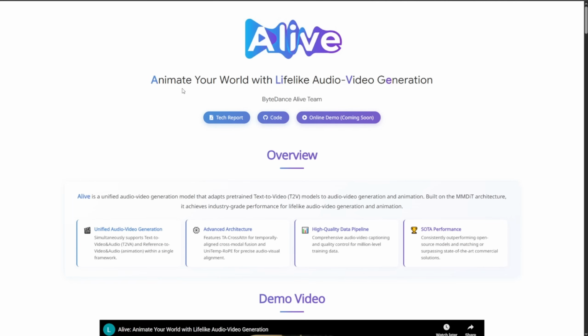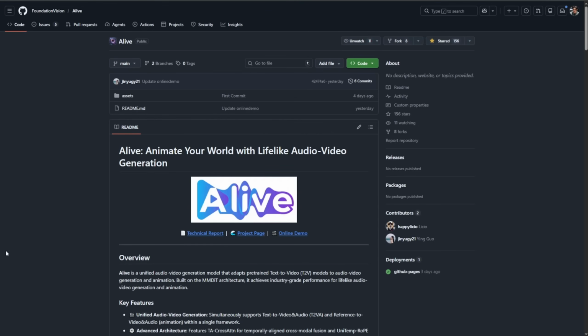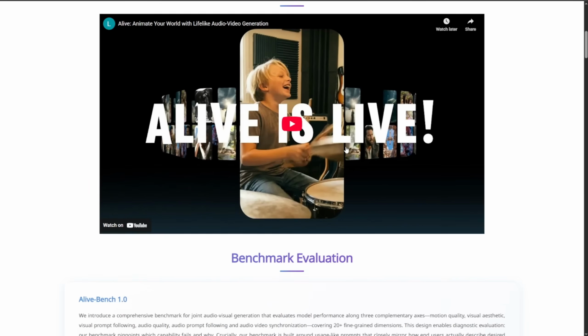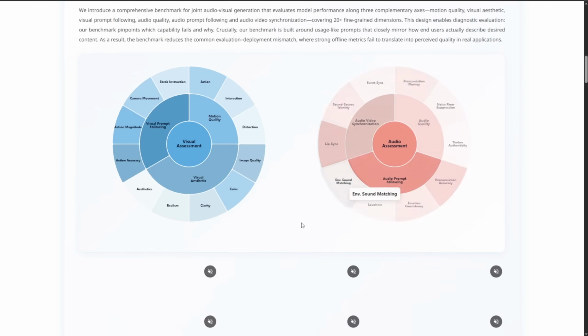And recently, they have a new video model project called Alive. As you can see, it's from the ByteDance Alive team. They're planning to make this one open source. There are some hints on their GitHub project page that this might be open source, and also on this demo page here. It also takes image to video and text to video with audio generation, just like what you see with some new AI video model it released recently.